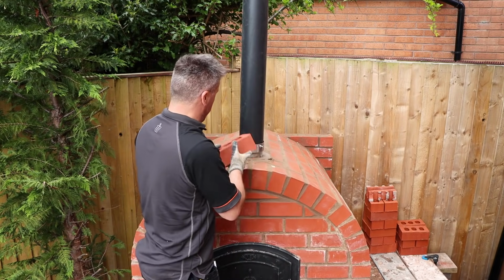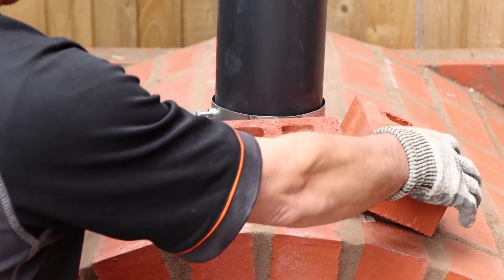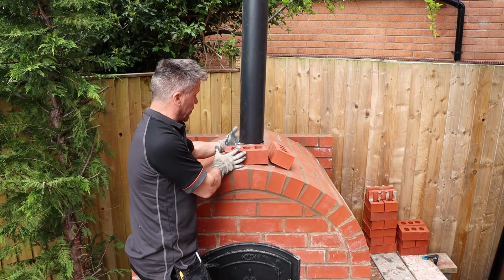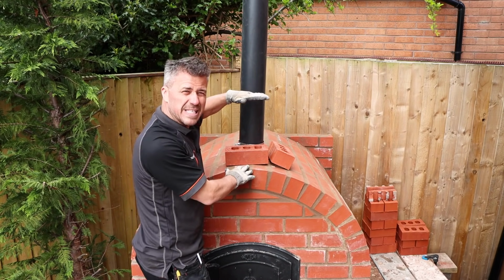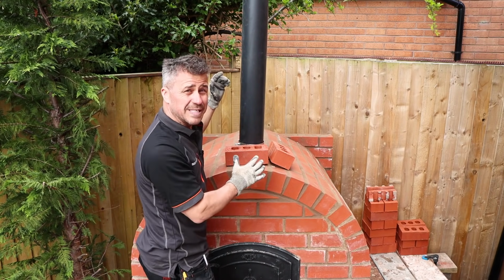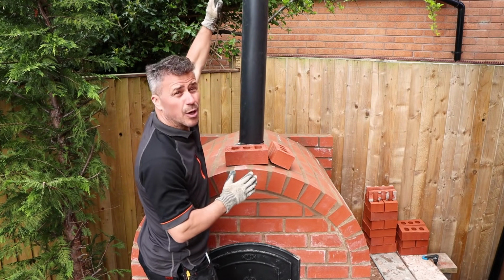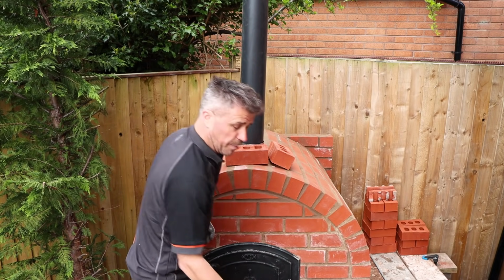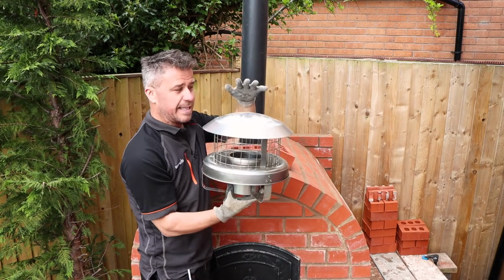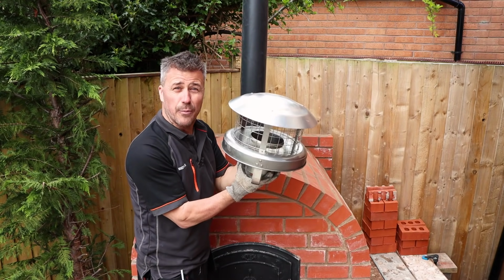So I'm going to get my bricks, probably cut this down into a 3/4 brick, and then start to form what will be like a little pillar, which of course is a brick chimney breast around there, maybe only coming up about 3 to 4 courses. Point it in, make sure it's nice and tight and it holds the flue into place. And then of course the heat will drive up there, the smoke will drive up there, and when it gets to the top it will escape. Now the top of it, you are going to want one of these caps which slides down into that. That stops any rain coming into there, and birds or anything that might want to try and get down there when it's not in use.